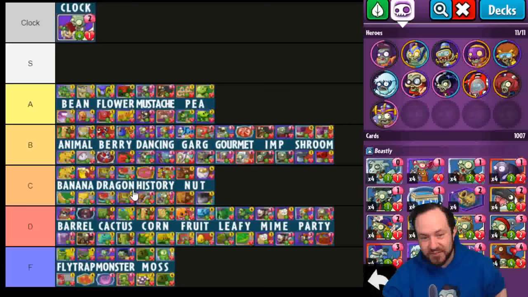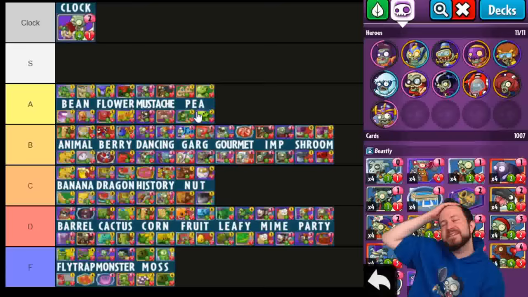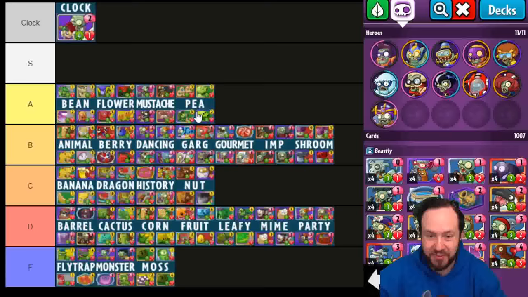Is it the same as P? Well, see, you know what? OTK Cat Lady is not as good as Gatling. And Gatling is also good with several heroes. It's not just good with the one. It works with Green Shadow. It works with Grass Knuckles for sure.